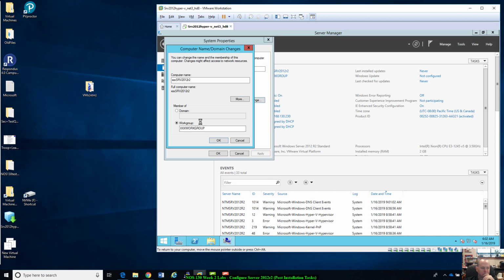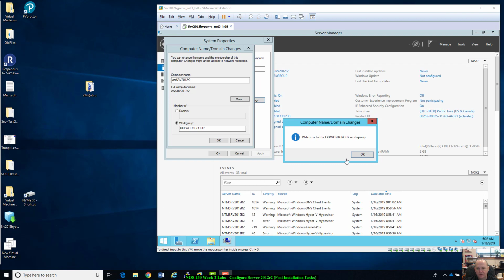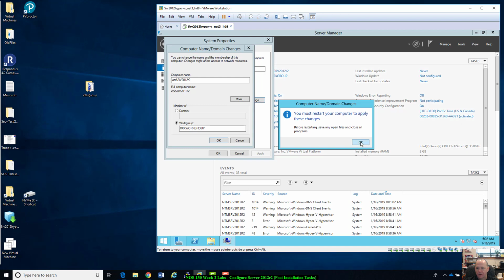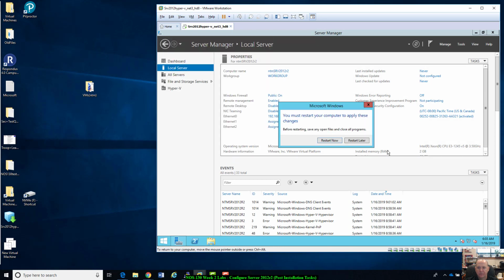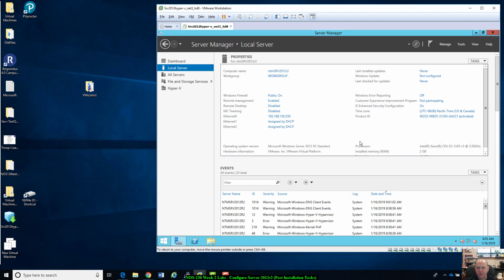Let's see what it does. All right, welcome to the XXX workgroup. You'll need to restart your computer to apply these changes. If you click OK, it'll restart. I would restart it now. I'm going to restart later.